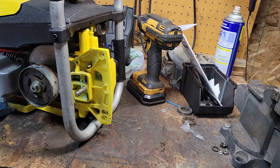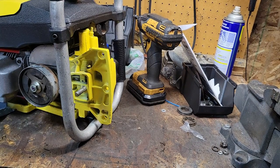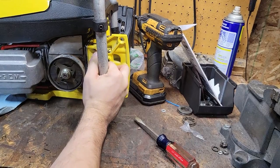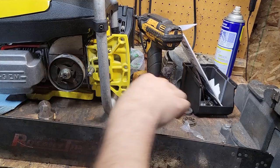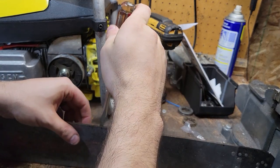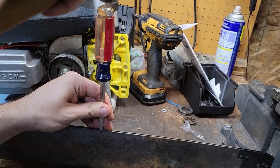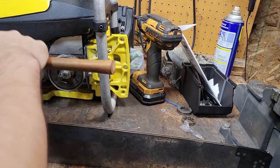Or I could actually go ahead, take my chisel right here, and I could just put it in there and open up. My screwdriver does a better fit. So we'll do that. Put it in there, tap it down, and try to get this to fit just a little bit better. Well, I can do this just sitting like this, but so one of our first spots is right in here. Just opening it up a little bit, not too much. See how well the chain fits on that.